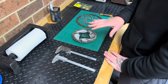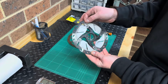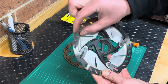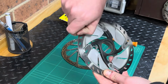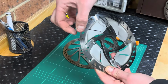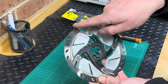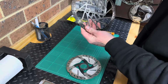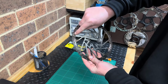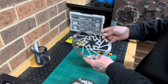So first thing we need to know is the brake rotor will wear out on the braking surface. What we'll typically find though is the pad will sit right in the center of the rotor surface, and it will typically leave a little lip right on the outside here, like that, which will still be nice and broad. So pretty much all rotors will have a cutout or a divot somewhere along the rotor, and this gives us an opportunity to measure into the center part of the rotor, past a potential lip if there is one on the outside.